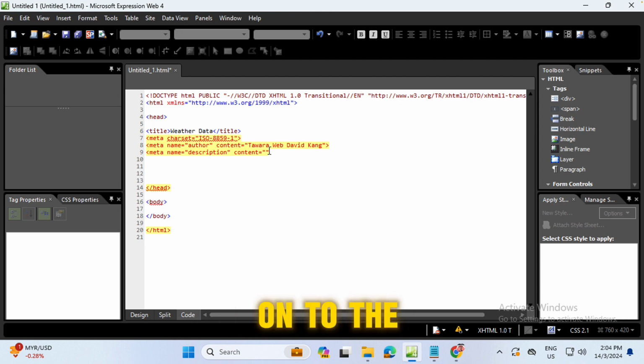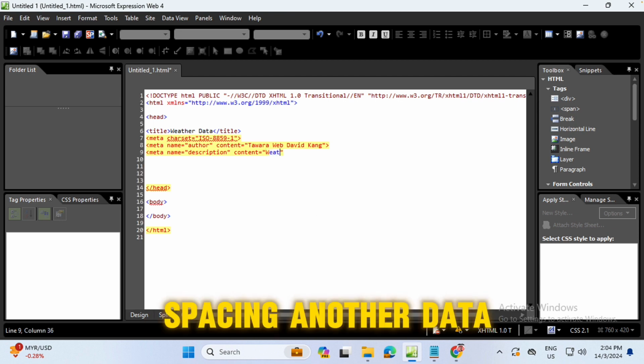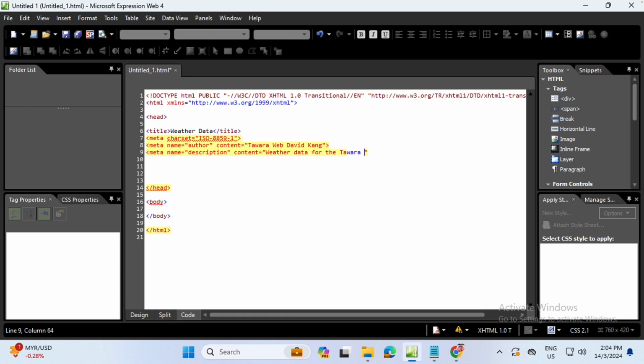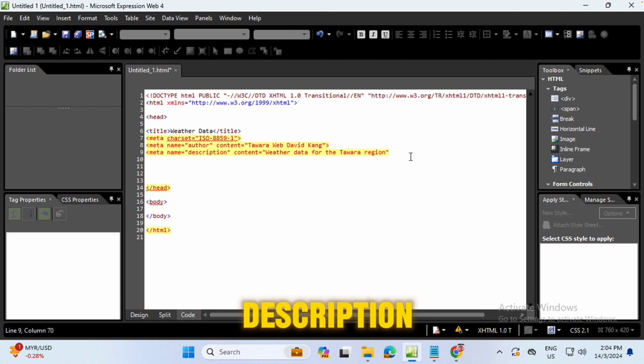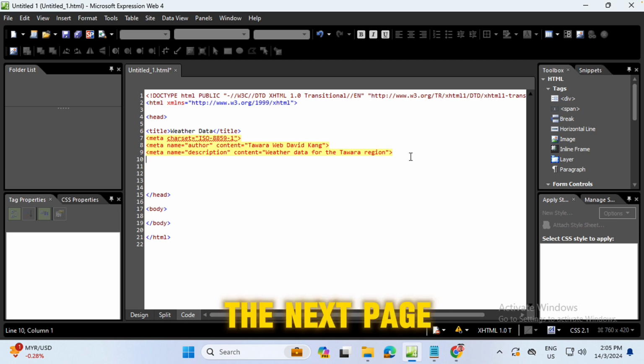So we head on to this spacing, weather data for the Tarawa region. And that's completely correct for the description. We close this meta tag with the closing angle bracket, and then we go on to the next one.